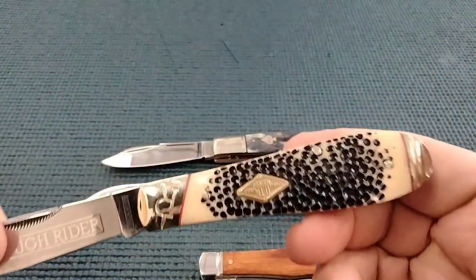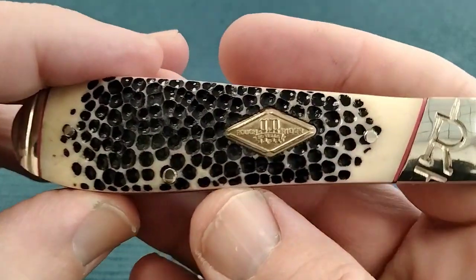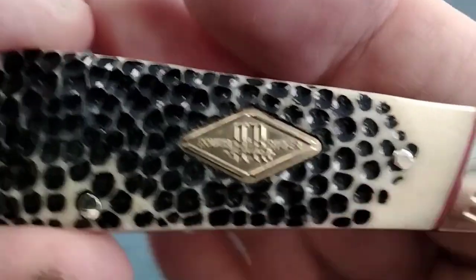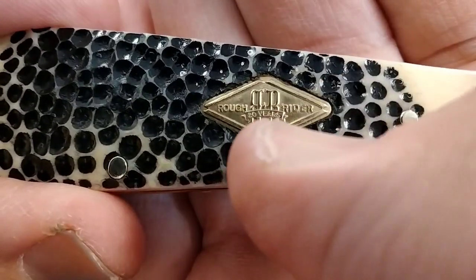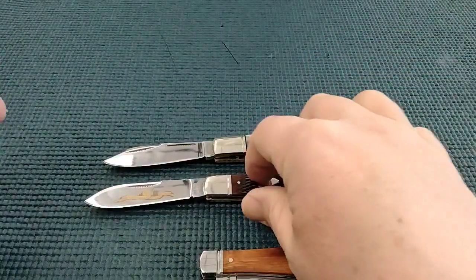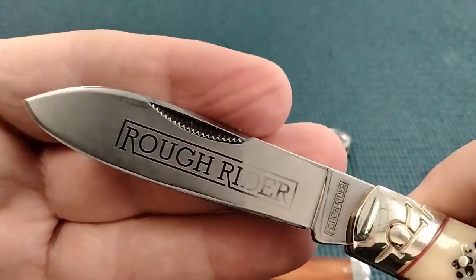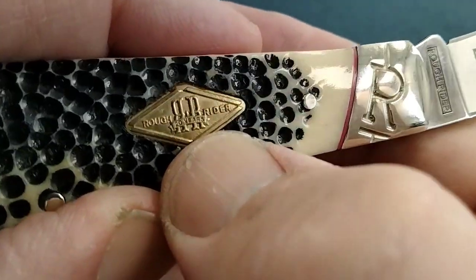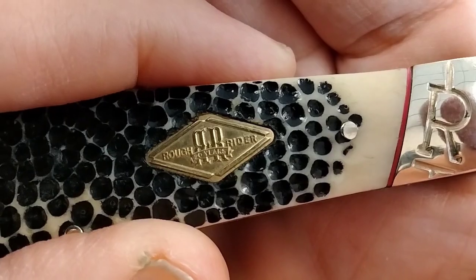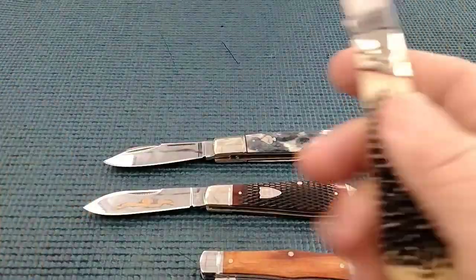I showed you guys this one yesterday, since I shot the video with all the Colt knives. This was released in 2015, and hopefully I can get that. This is their 20 year. This is the 30 year. So they do that up here. They do the 30th anniversary, but they didn't do that anywhere on here. But instead, I should say 20 years right there. And they did it on the Shield, and they released these in 2015. It's the same knife.